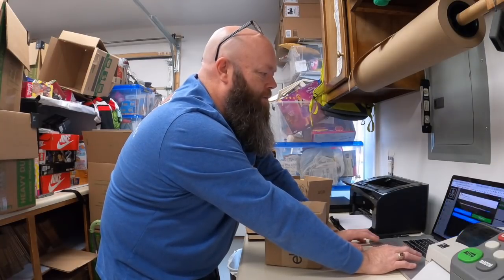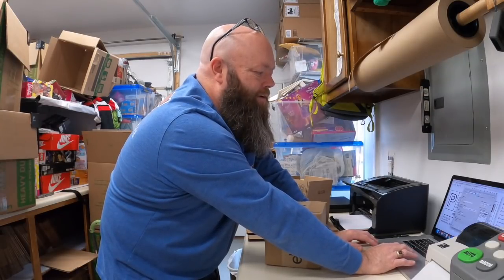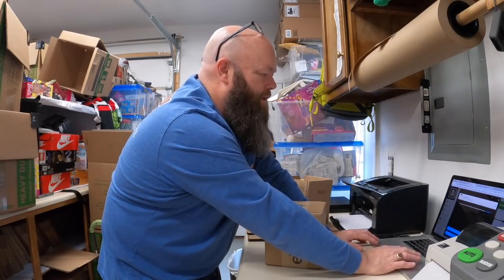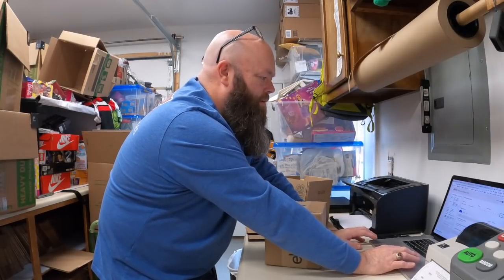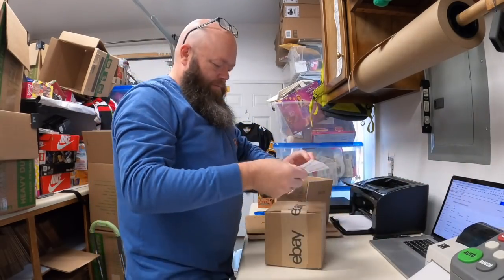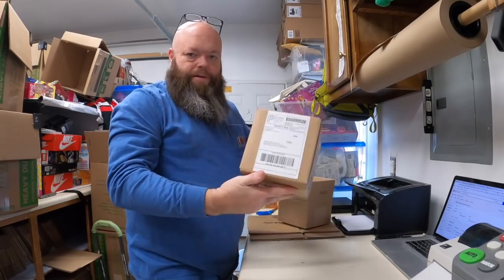Hit print label. I'm using Chrome, so it's not compatible. So tell it to download. I've got Adobe DC Reader opens it up. And just like that. All right, just like that. It was no slower to pick Pirate Ship.